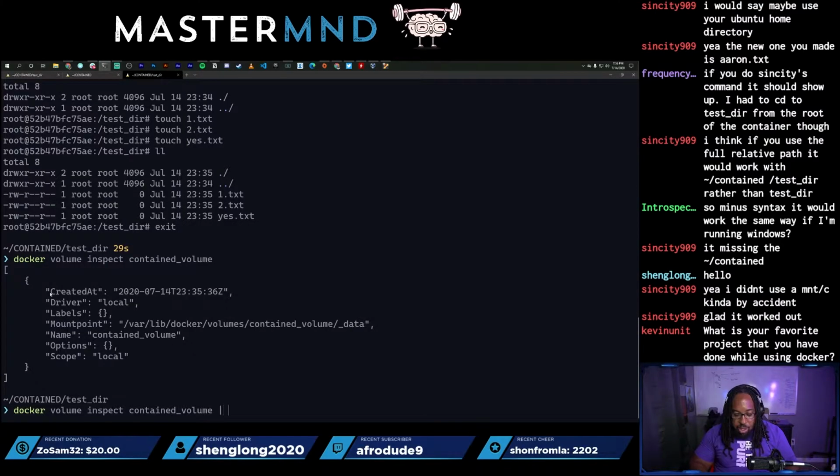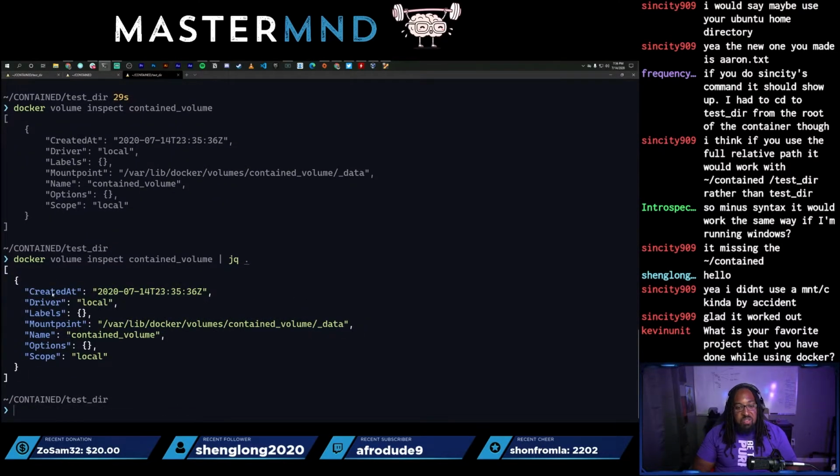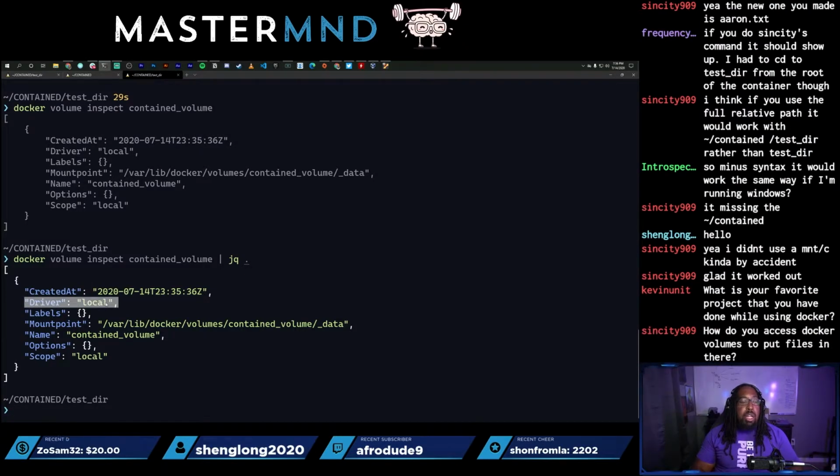Again, let's get some colors in there. It says, hey, this is when this volume was created. There are a number of different storage drivers. You don't need to know about those right now. Local just means that it is saved locally to this computer. And this is the mount point right here, /var/lib/docker/volumes/contained. So this is the actual local directory.